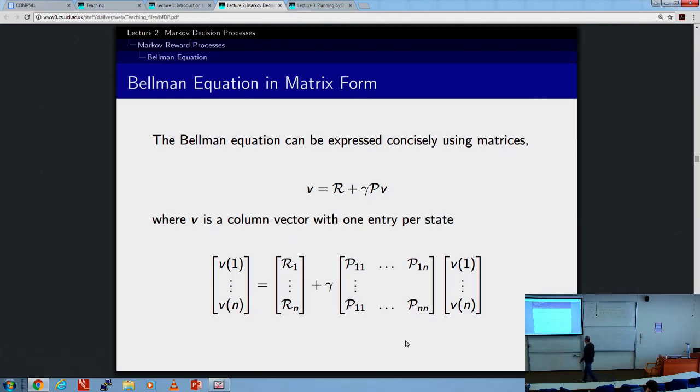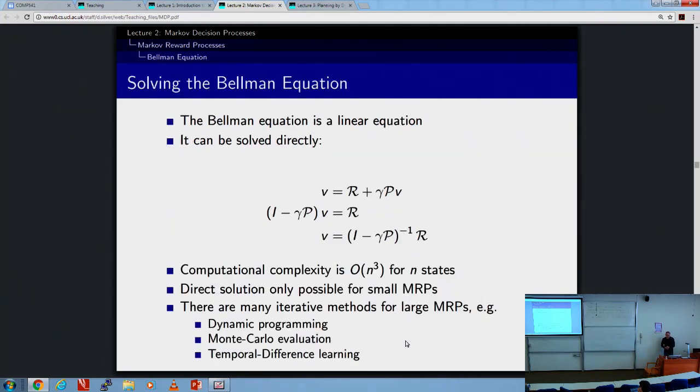So what I want to do is collect all the V's in one place. So that means if I move the right side term to the left, I will have the identity matrix minus gamma P in parentheses times V. And then if I want to leave V free, I need to take the inverse of that, move it to the other side, and that's basically it. So this equation can be solved directly using MATLAB or whatever, right? So it's just a matrix inverse times the rewards. Any questions?